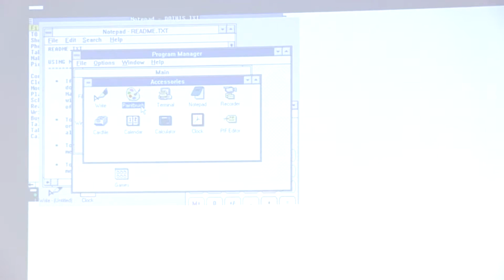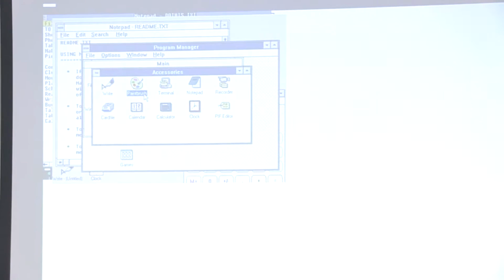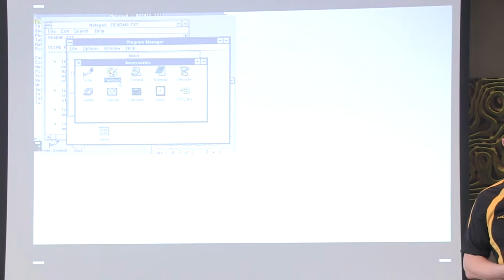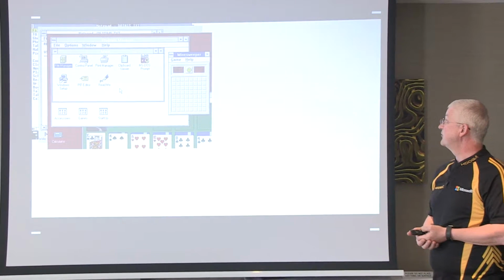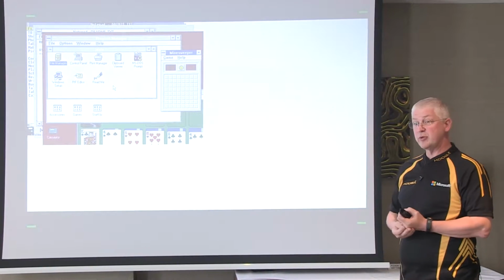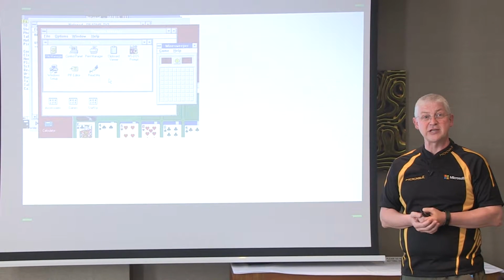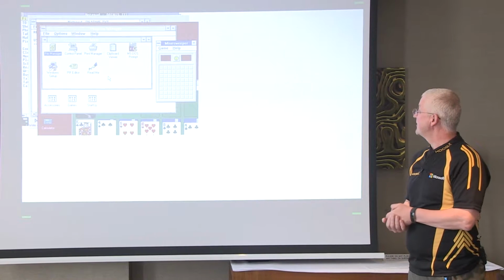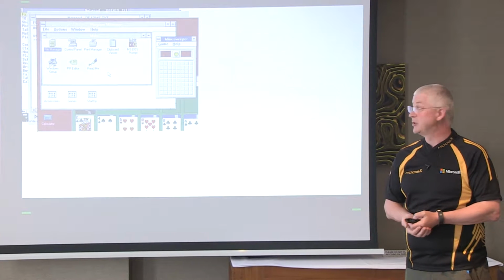We then move on to Windows 3. Windows 3 was the first major advance in the very early 1990s. Windows 3.1, and for those of us that ever ran networks, Windows 3.11, the Windows for Workgroups, was something that a lot of people used as a server operating system, but never in fact was, and the very famous Solitaire and Minesweeper. There's an awful lot of people that love Minesweeper.